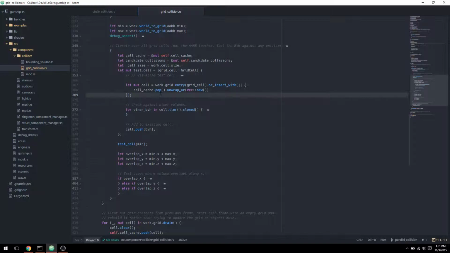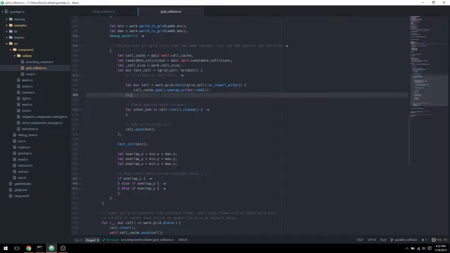Previously, what would happen is, if I've got a collision volume just moving horizontally through space, and it moves into the space covered by a grid cell, and then it moves out of that space, even though it's no longer in that space, that grid cell was still present in the hash map. Over time there'd be a bunch of these unused grid cells in the hash map, and that would slow down lookup times. It would also mean that there was a bunch of unused vectors with small allocations, a capacity of just one or two elements. That would lead to higher memory fragmentation, and it would slow down lookup times.